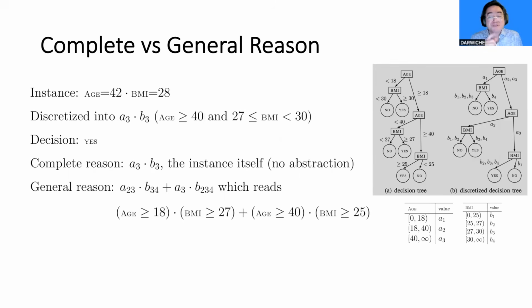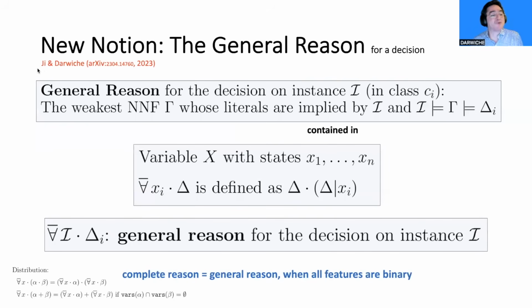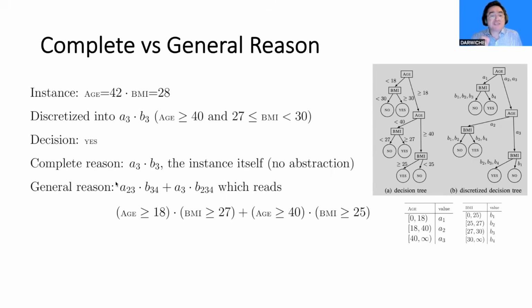But I want to tell you, this paper actually has a whole section dedicated to this subject. This business of what you will miss if you don't do what we just started doing now is most significant when you talk about things like numeric decision trees or random forests where variables are discretized. If you apply the previous theory that computes these simple explanations, you miss a lot. And here's a concrete example.